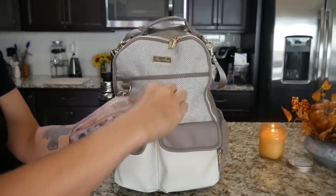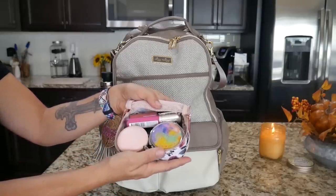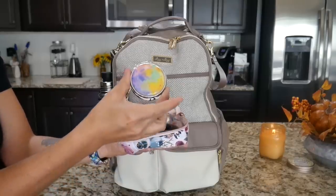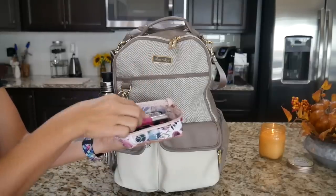So in here, I just kind of have this packed as like a mommy bag. The Itzy Ritzy Boss does not really have a mommy pocket, so you do kind of have to use pouches if you want to create that kind of vibe. So in here, I have my pill case. Everyone asks about this. I will leave it linked down below. I have a tape measure because lately I have had need for that.